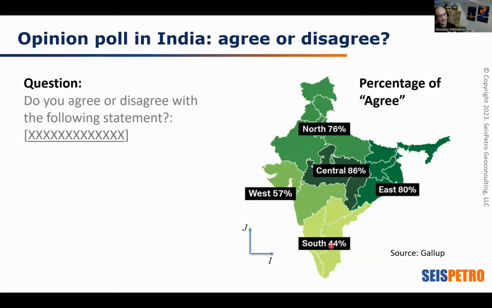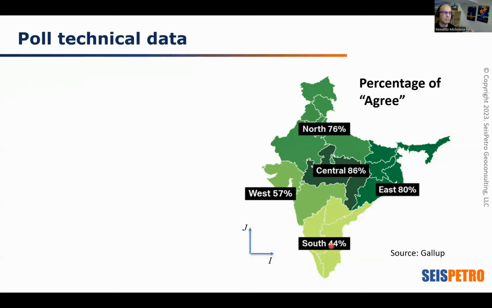As we see these results, we have learned, especially when we see the pollsters reporting results, let's say in presidential elections on TV, that you don't trust the results of any poll if you don't see the technical data. So sure enough, this is what Gallup did, and they report, for instance, the domain of the poll, which is the geographic location, in this case India.